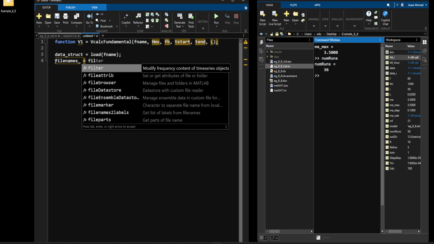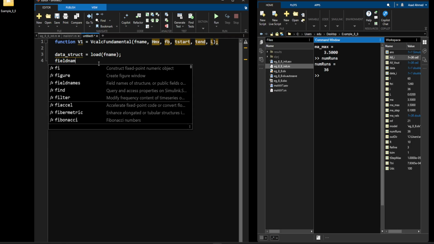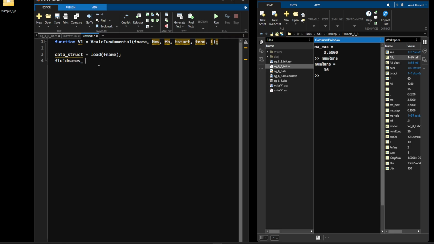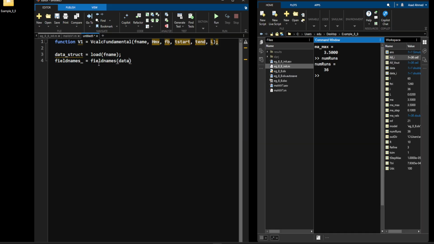I apologize, so the field names we need to specify. Data struct, and the data is data struct dot field names 1.